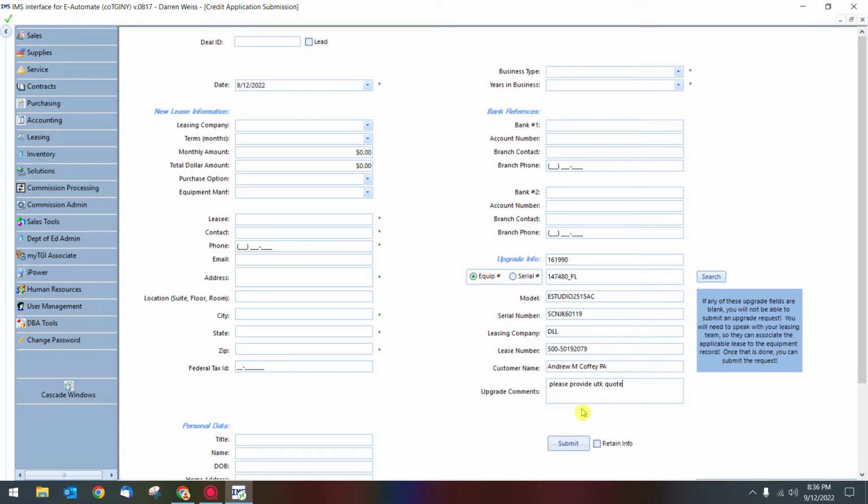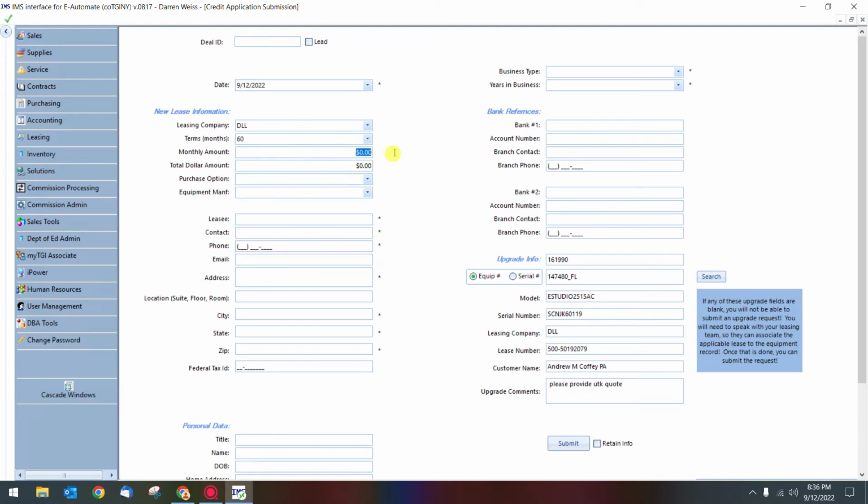But also over here, if I'm just getting a quote, if I'm not requesting a credit app, I can at the same time ask for a lease approval. I could fill out the information here. I already know it's a DLL lease, so I go to DLL. Choose your term. Usually whatever existing term they're on, you would normally keep them on that same term, but you'd always verify that. Let's say this was a 60-month lease, hit 60.